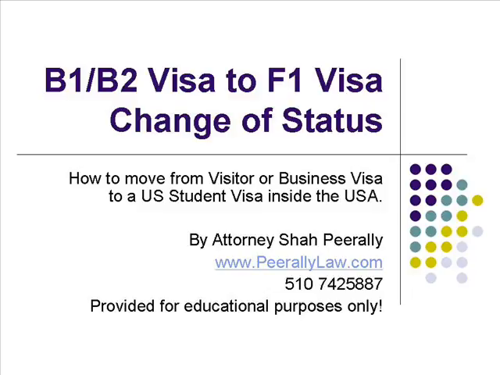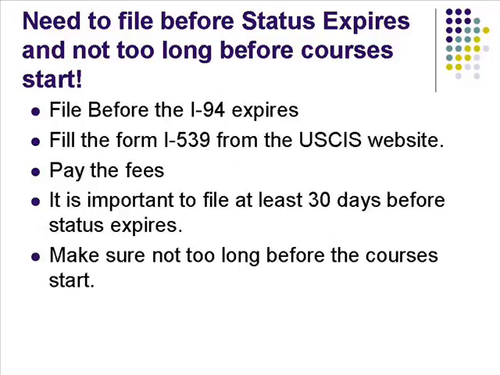The video is about changing status from B1, B2 to F1 visa. The rule applies to other kinds of visas too, but here we're specifically talking about changing status to F1. What is status first? Status is what you get when you enter the United States. Usually it's on an I-94, which you will get online from the CBP website after entering at the port of entry. Usually you get 6 months, and now you are here and want to change status to F1 visa. So how do you do that?